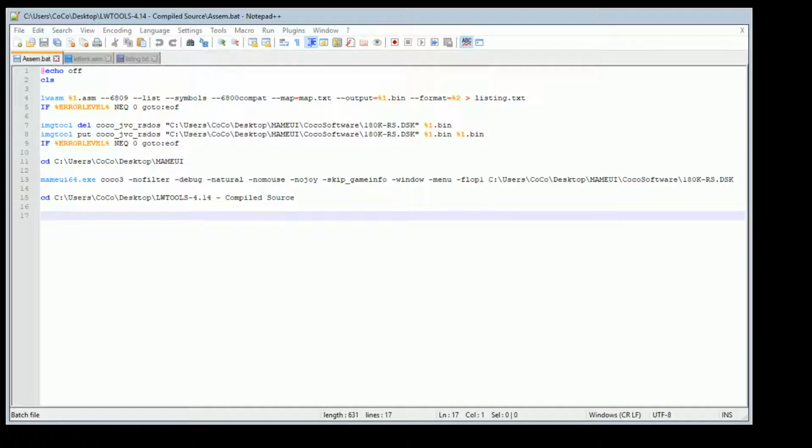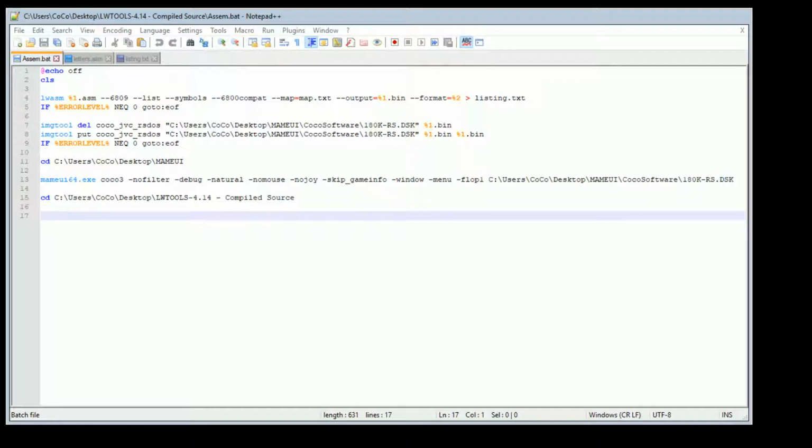The 6809 option tells it to assemble for 6809. So doing that means it will not accept 6309 codes. We're telling it to create a listing, and we're telling it to also list out the symbols that are within the file. 6800 compatibility, that essentially allows us to use 6800 commands, and they get translated by the assembler into the appropriate 6809 assembly commands, and that's simply because it makes certain things easier and shorter to use when you are writing the assembly code.